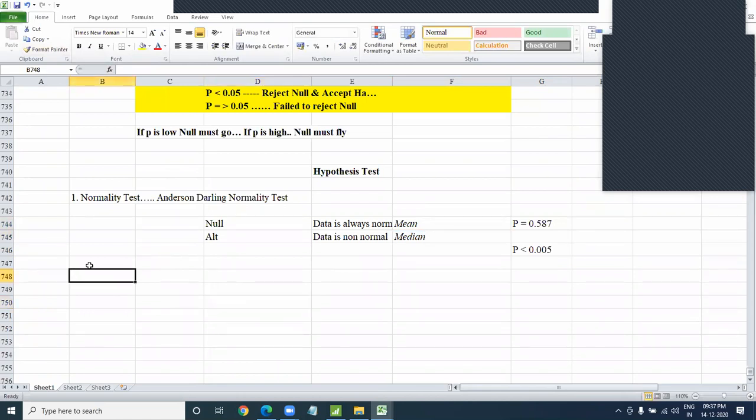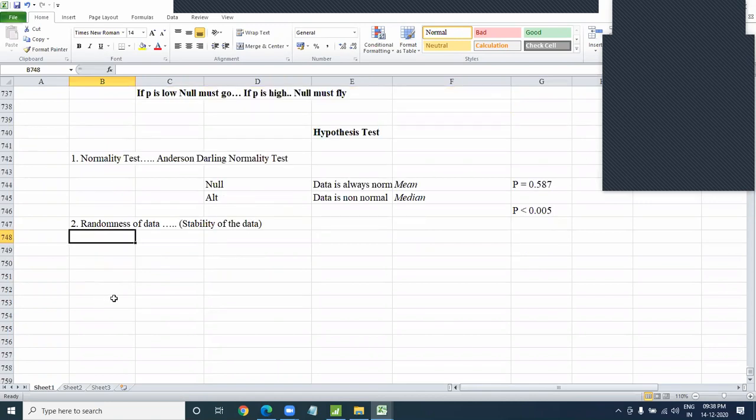Whenever I'm done with normality, what's my second job? The second job is to find the randomness of the data. We'll understand the meaning of randomness, but keep this in mind: a lot of recruiters ask this question in a different way. People say stability. How do you check the stability of the data? Stability and randomness, we're talking about the same thing, so I would use them as synonyms.